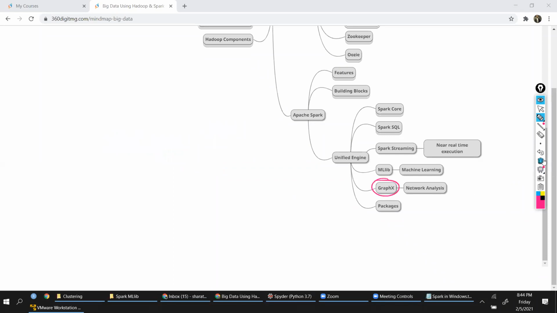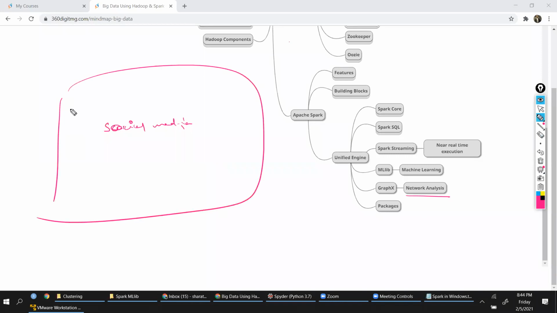Then we have GraphX. GraphX allows us to manage interconnected networks. For example, social media. In social media, there are a lot of people interconnected, right? In this entire social media network, let's say your friends' network, you might want to give a value to each person. You are measuring the value of each person, right? If I know the value, then I can also know the influential factor that each personality would have in the network. This concept is used for marketing purposes.